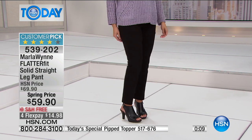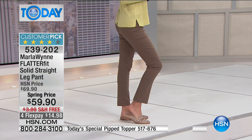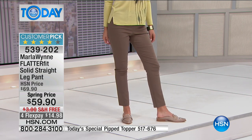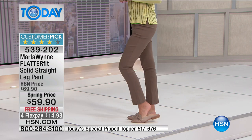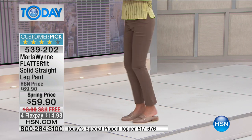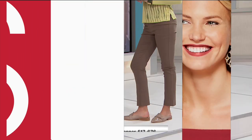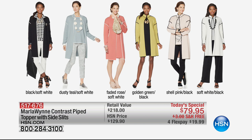Can you find pants for less than $60? Absolutely. Are they the pants that you want to wear every day? Are they pants that last? Are they pants that wear well and wash well? These are machine wash cold. You hang them dry. These will not wrinkle. They will not bag at the knees. There's great recovery. So sometimes it's really worth it to make an investment in the right pair of pants, because sometimes having less is more. I'd rather have less pieces that work better, that are longer lasting, than just having a bunch of fashion that's disposable and then you wonder what you spent your money on.